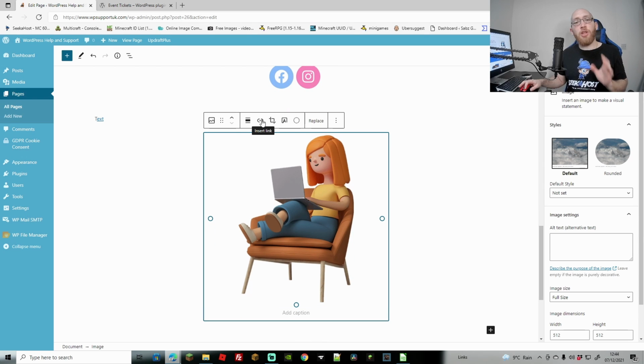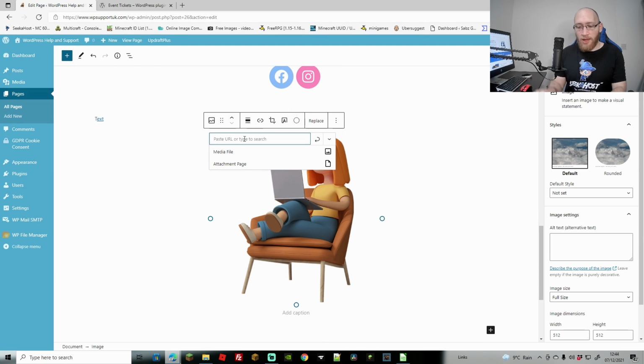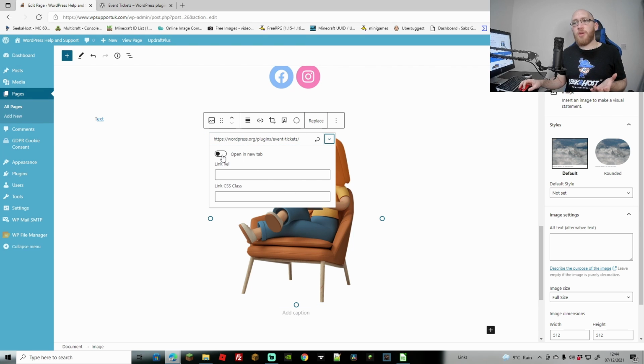Much in the same way, you're going to use the same exact button to link. We can then paste in the address. You can open up more information here, and you can choose whether you want to open it in a new tab again or just as a continuation of the page that they're currently on. So we're going to leave that as that, press enter, and now we have two links.